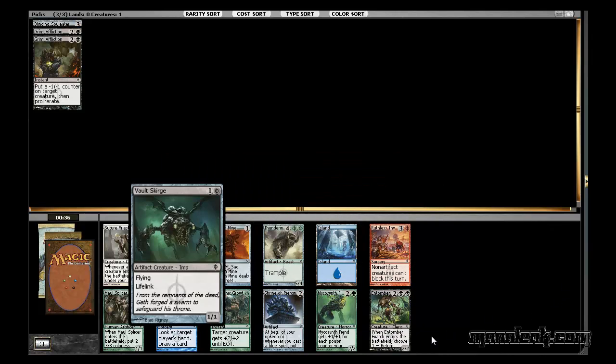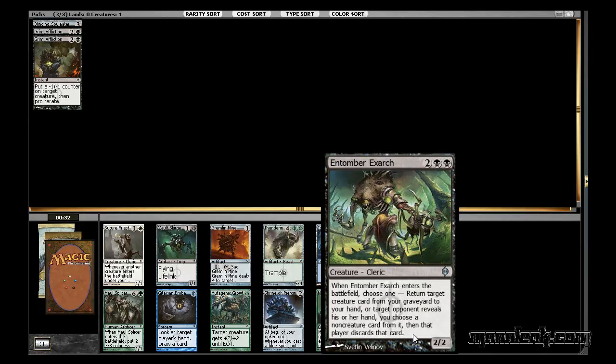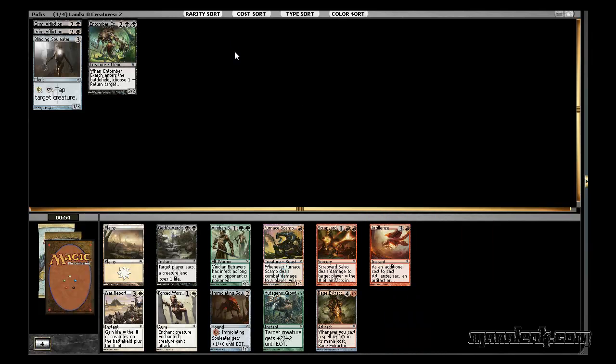I mean, the other good cards would be Gremlin Mine and Volt Scourge, but Entomber Exarch is such a good card. Like, it's never bad, basically. When you're ahead, you check their hand. When you're behind, you get back your best creature, or just when you want to go for the kill, or when you think they might have something. It's basically always good, which I quite like from a creature.